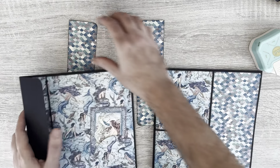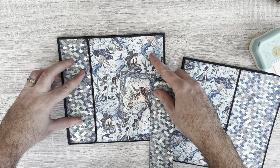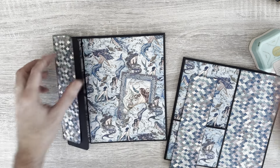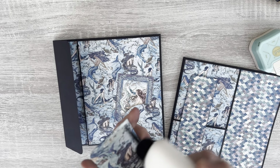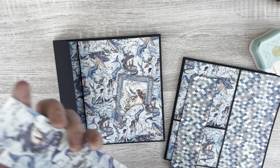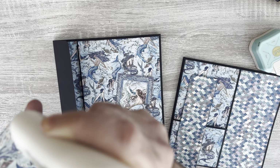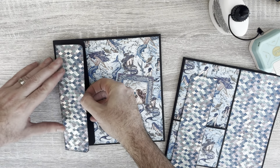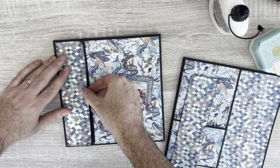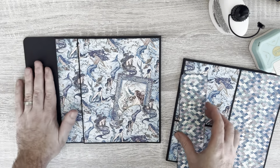Let's bring back our pages. So we've got one to go here, and you can see how by reducing we've got some nice even edges. Now think about your closure before sticking your papers down. My closures I can add afterwards, but if you want a magnetic closure, you need to make sure you stick your magnets down before putting your papers down.